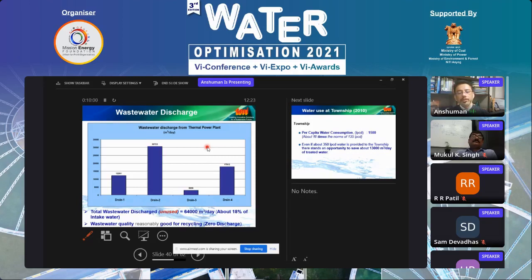Now, those of you who understand water quality chemistry, the TDS of this water was around 150, 200, 250. If you have to install a treatment system to bring the TDS to that level, it requires a fair amount of capital investment as well. So if we can somehow make use of this water with a minimal amount of treatment suiting our reuse requirement, we can actually benefit from the water saving. And this is one of the major interventions, I think, not only in thermal power plants, but in most industries and other sectors as well.